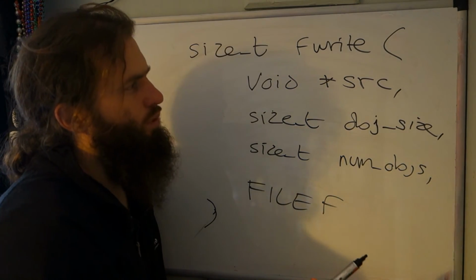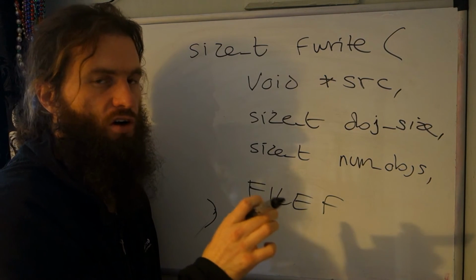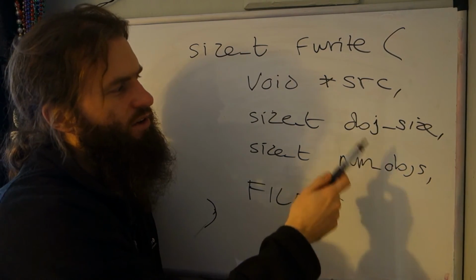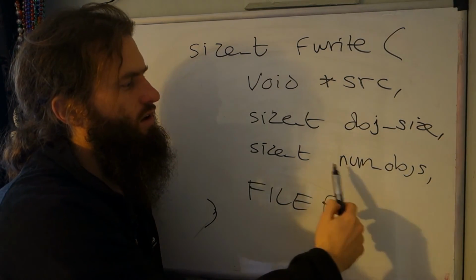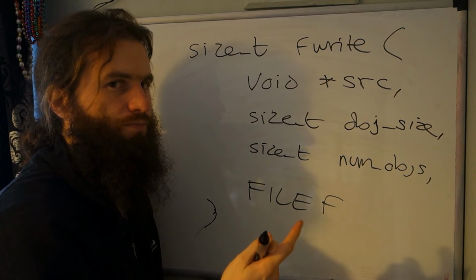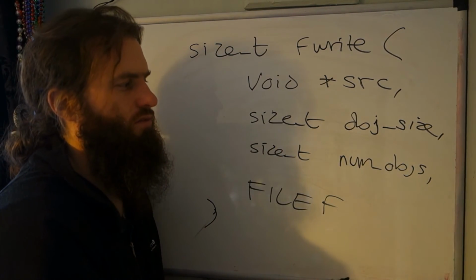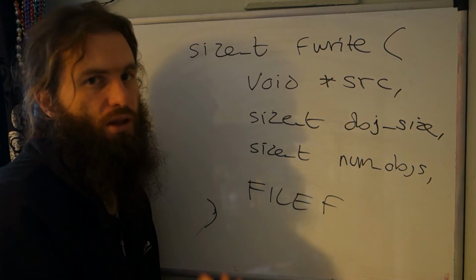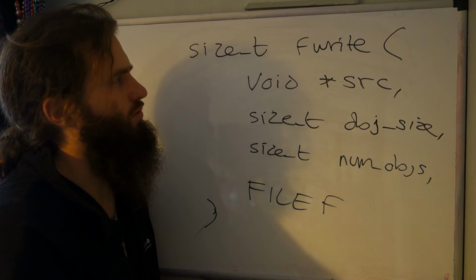To give another example, say we had a character buffer here in source, and we wanted to print out the first 5 bytes to our file. Then we could calculate that in two different ways. We could say the object size is 5, and that there's 1 object to write. Or we could say that the object size is 1, and then there's 5 objects to write. This is just used for the calculation of how many bytes fwrite needs to put out. And of course the file is the destination that we're writing to.